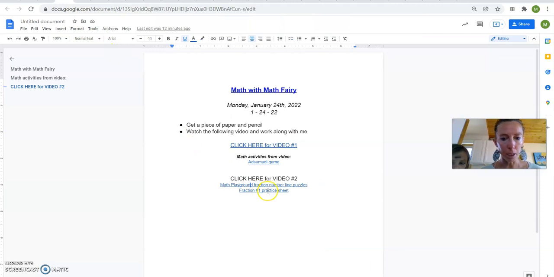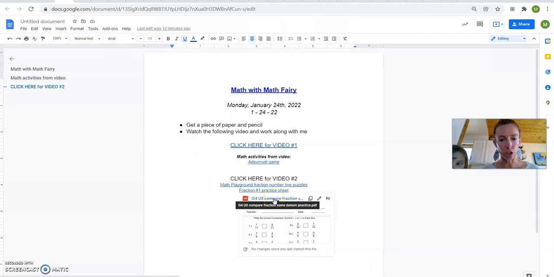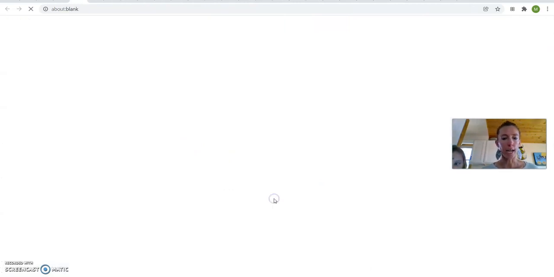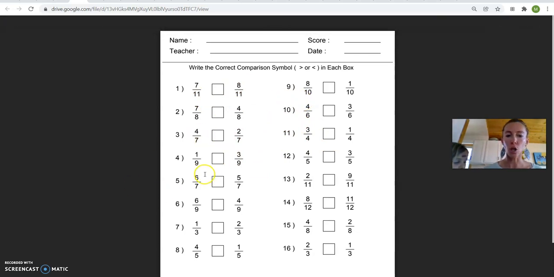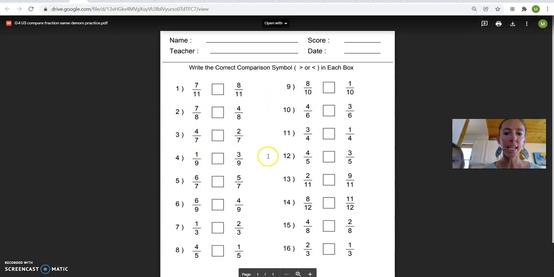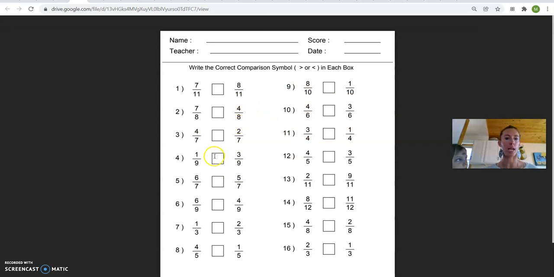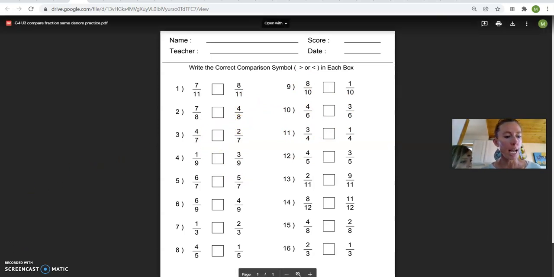It's linked right below that, this fraction sheet. And you're gonna go ahead and write these down on a piece of paper, or maybe your teacher already has one of these printed out where the denominators are the same. If they don't, totally fine. I want you to choose 5 of these to do on a piece of paper on your own, okay? 5 of them to do. And you can pause the video and pick 5 of them to do.